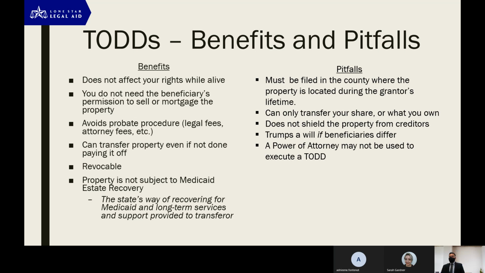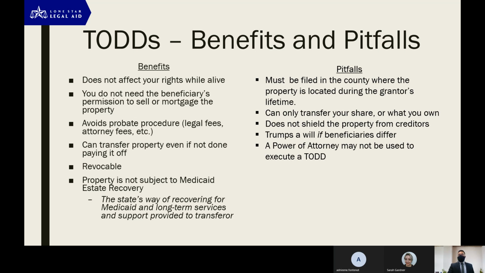All right, it doesn't shield the property from creditors. So aside from that Medicaid estate recovery protection, it doesn't mean that people that have liens or creditors that have claims against the property get shielded from it by virtue of the TOD. Those are still valid and will exist up against it. So you can't have a house with $500,000 in liens with it, all get forgiven when you pass it down. Those will remain in effect.